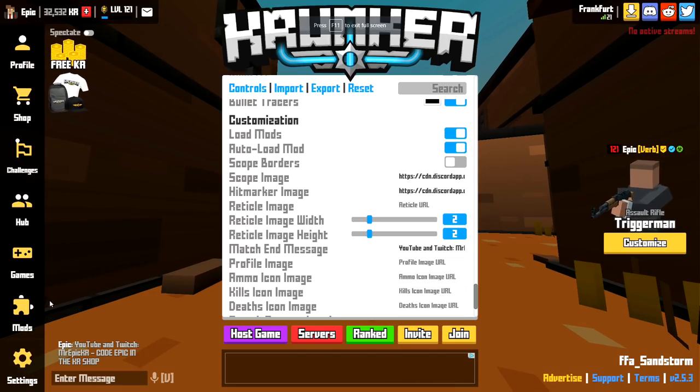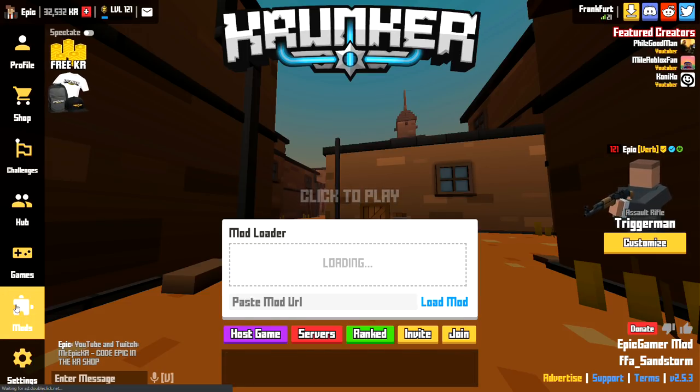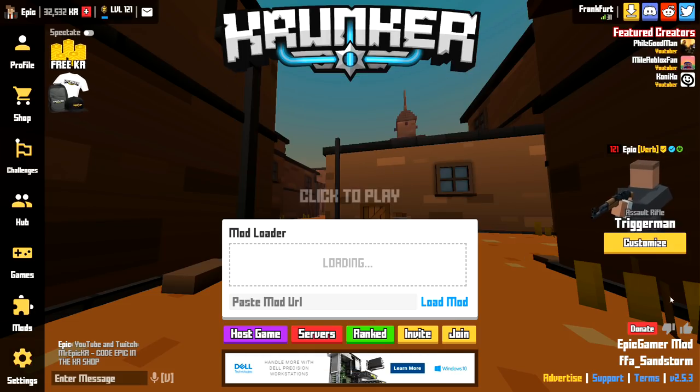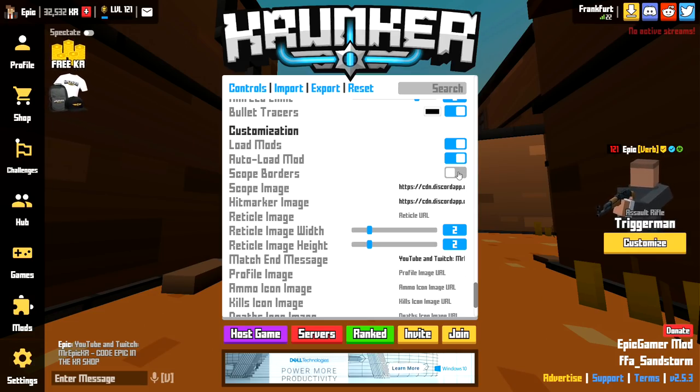Mods, I leave on, and I have my own custom mod called Epic Gamer. You can use it if you want. It is under the popular section right here. Remember to upvote it, by the way, guys, right here. Okay, back to settings. Scope borders is off, so you don't get the black area around the scope.